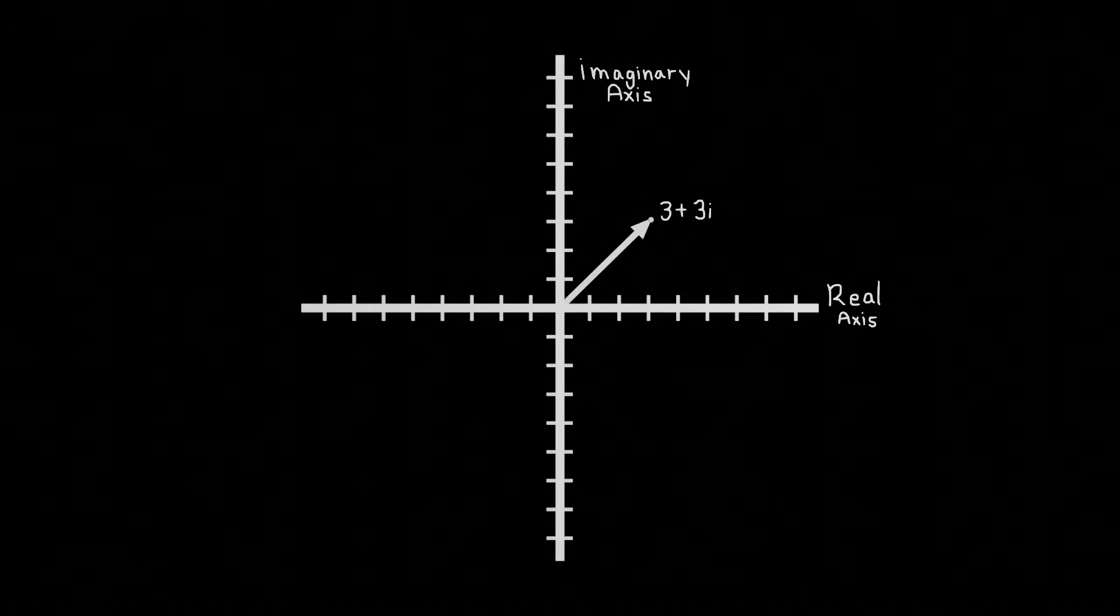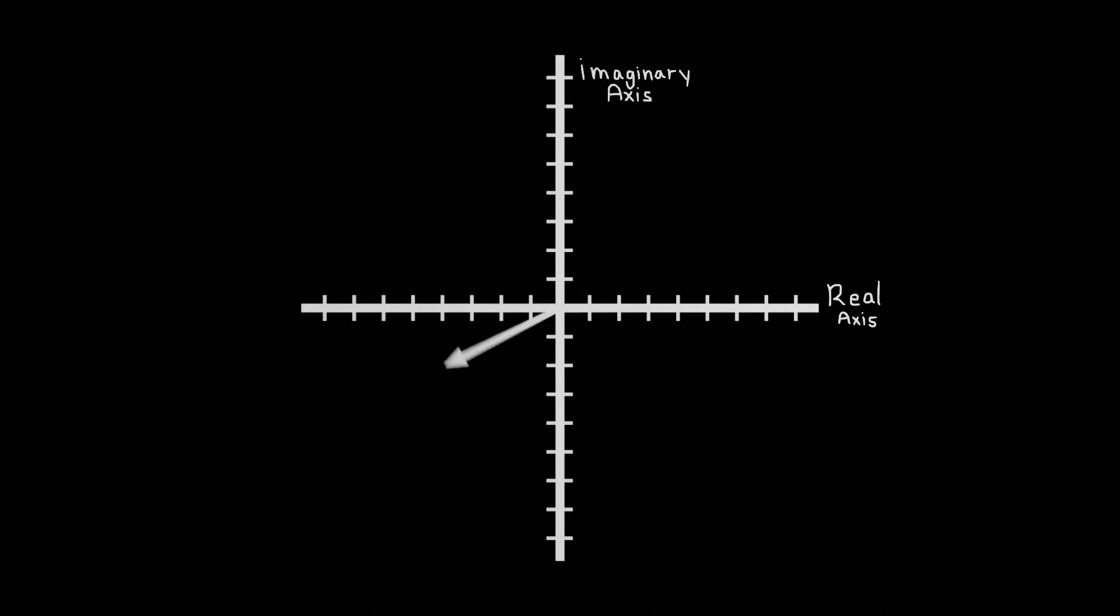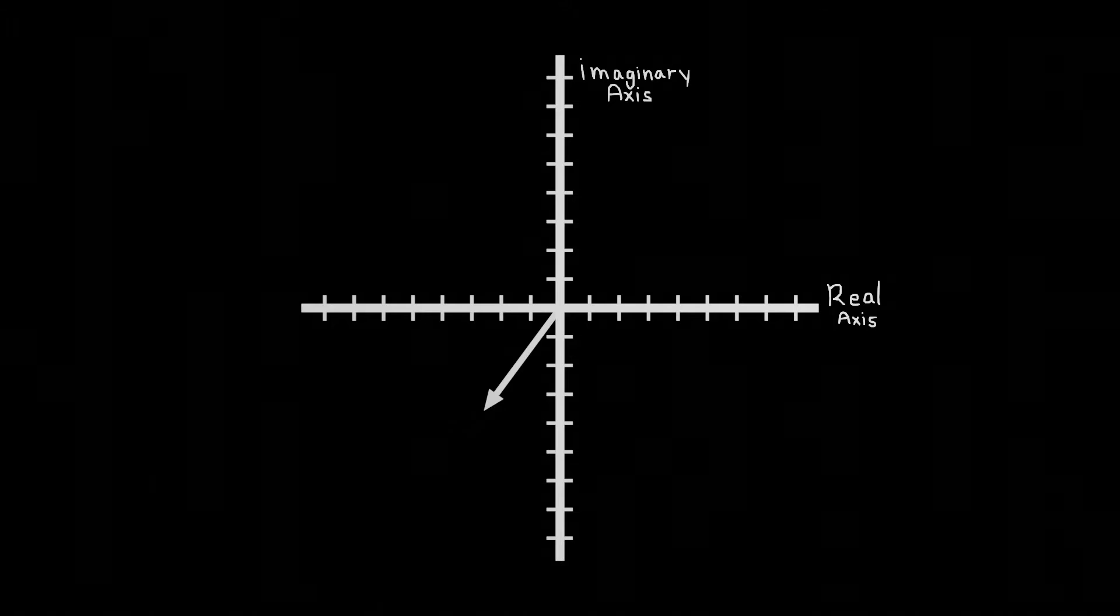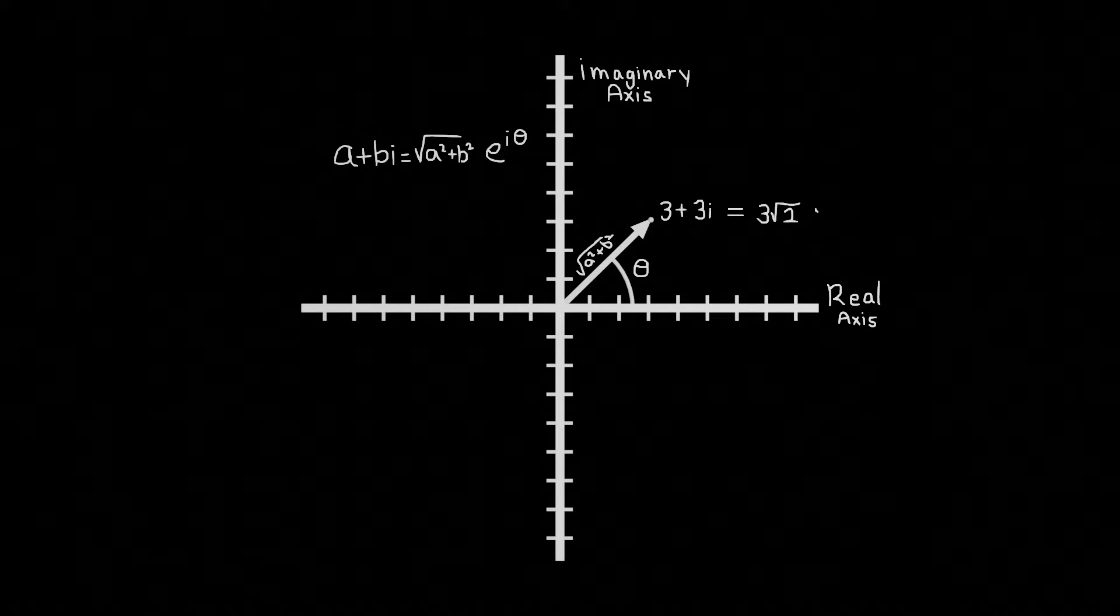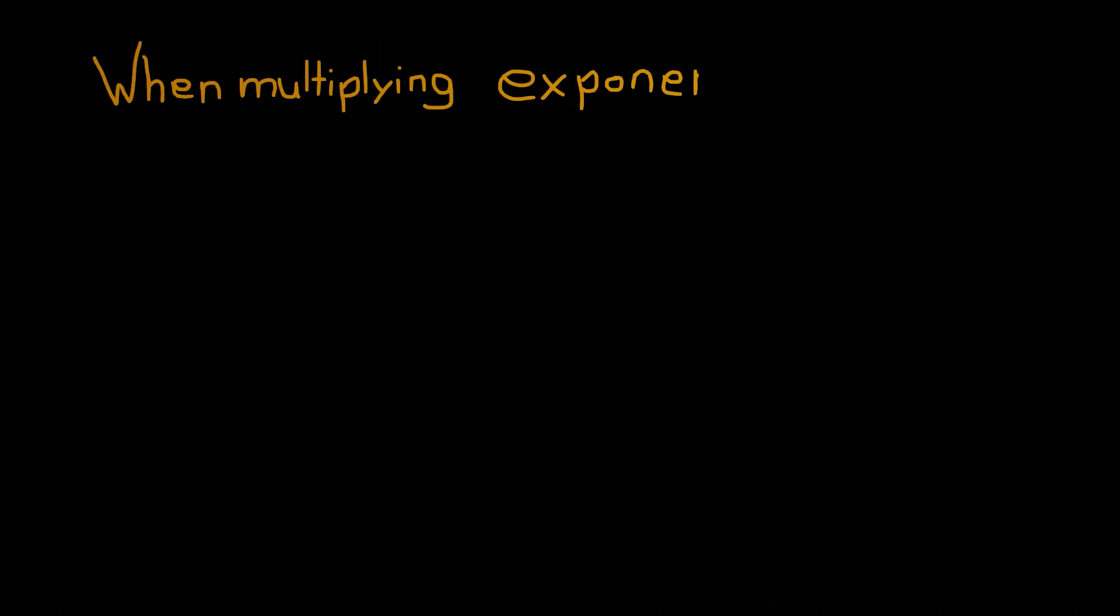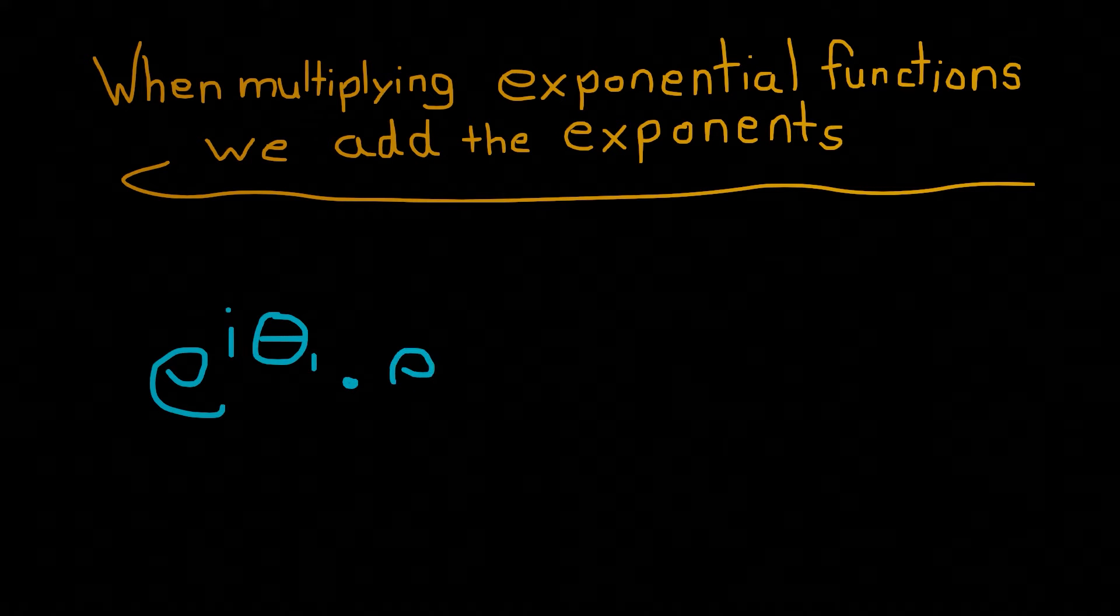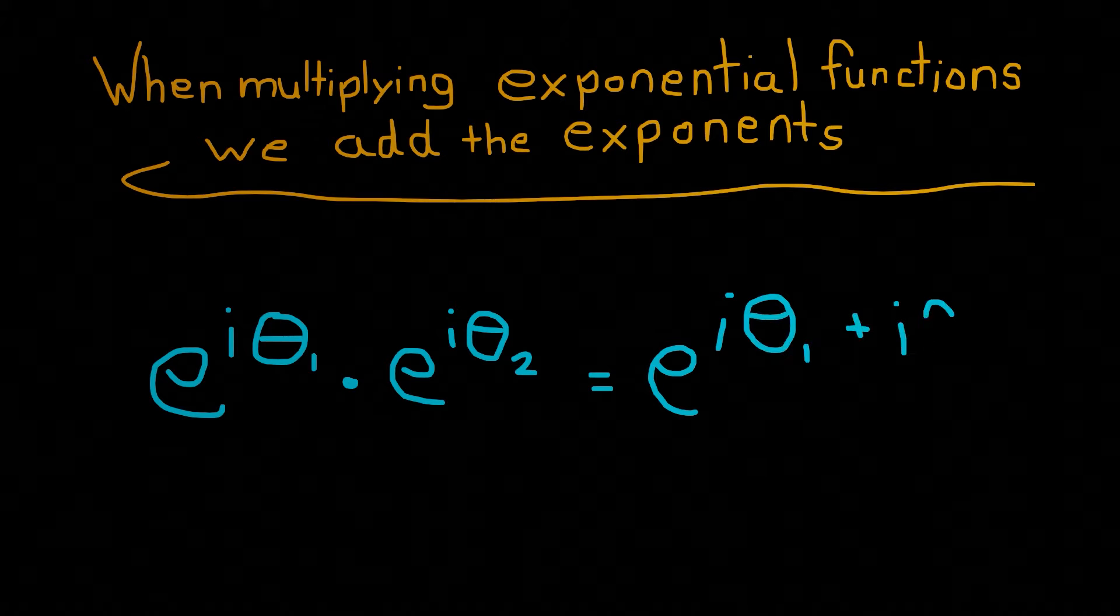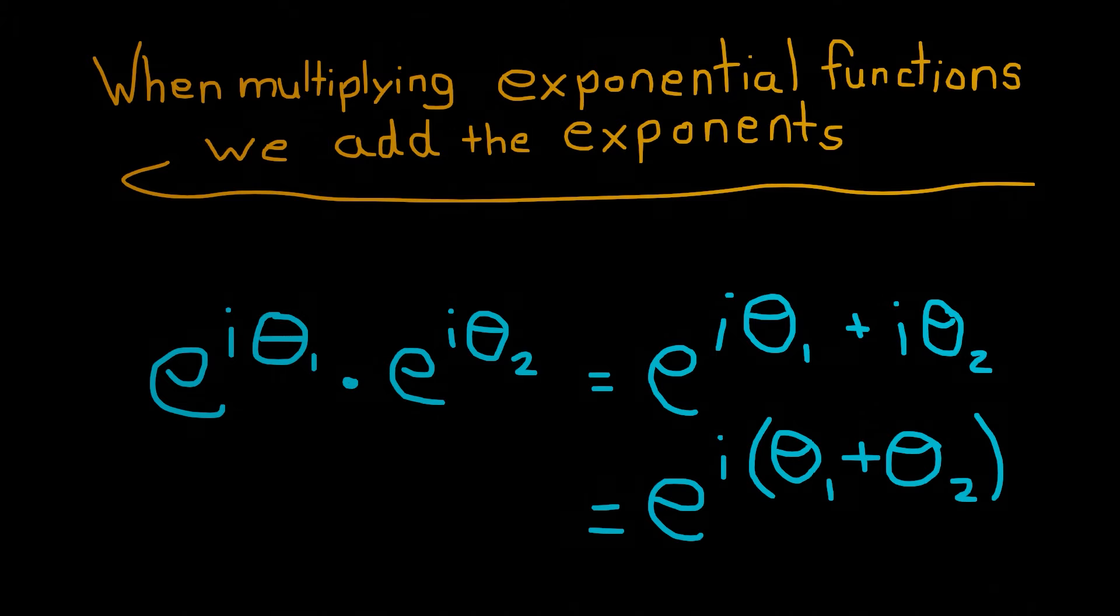Multiplication of two complex numbers is equivalent to rotation. This is easiest to see when using the exponential or polar form of a complex number, where instead of a real and imaginary coordinate, we have the distance from the origin and the angle made with the positive real axis. Then, our multiplication just follows the rule for exponents, where we just add them. So you can see when we multiply one complex number by another, we are rotating it by that angle, making a very convenient way to calculate rotations in a two-dimensional plane.